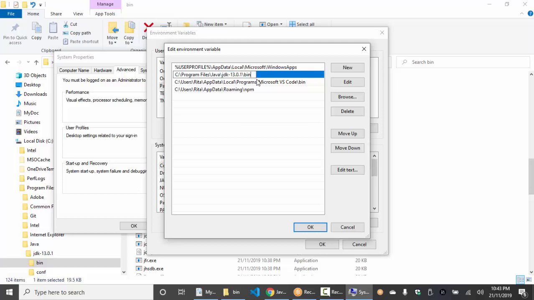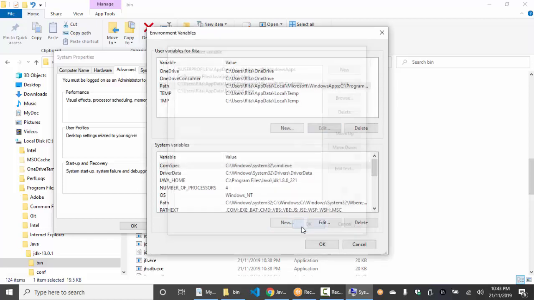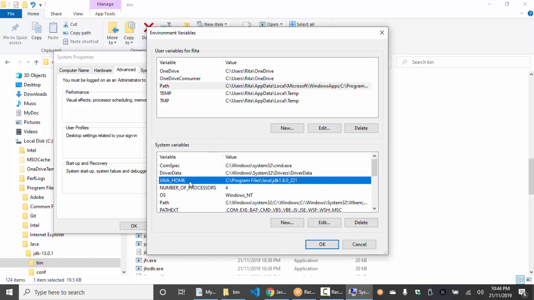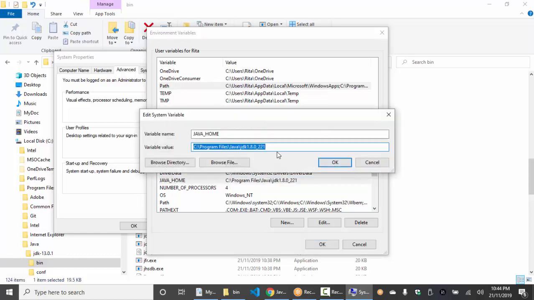You can remember that we already copied the location of our latest JDK 13. We tried to install Java JDK 12, but 12 is not available. That's why we installed 13, and we set the bin path here and click OK. And also in the bottom list we find JAVA_HOME, so we need to edit it too, and delete everything.